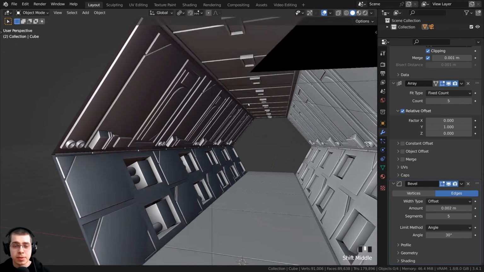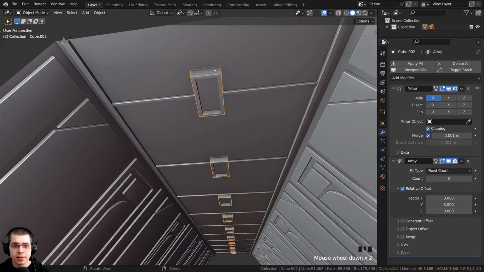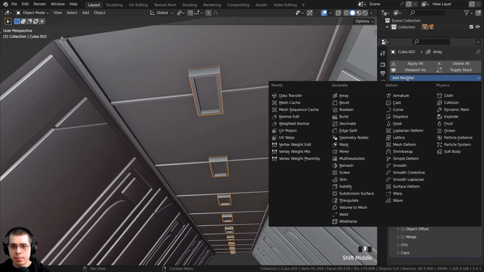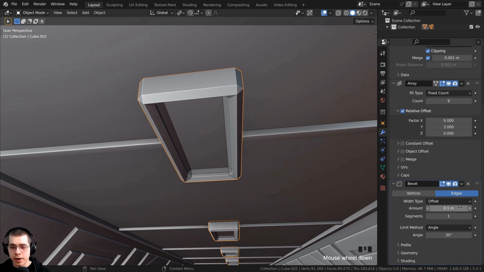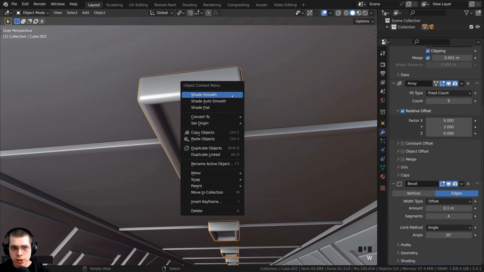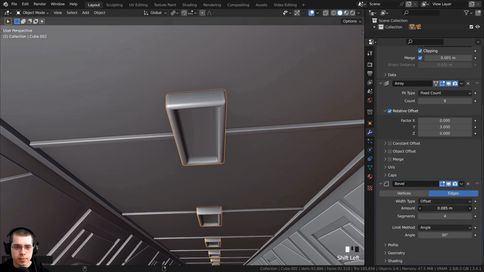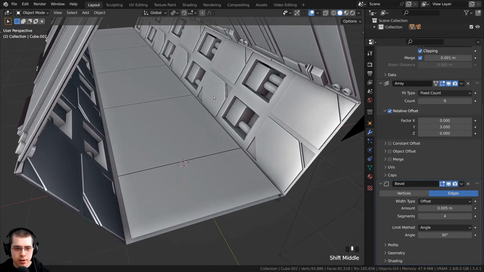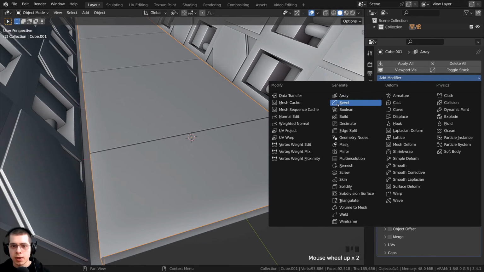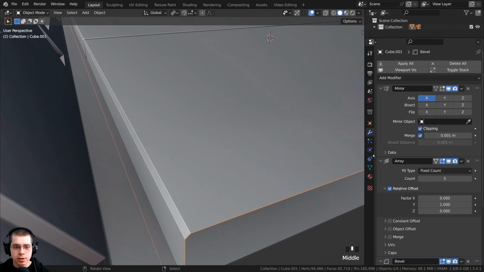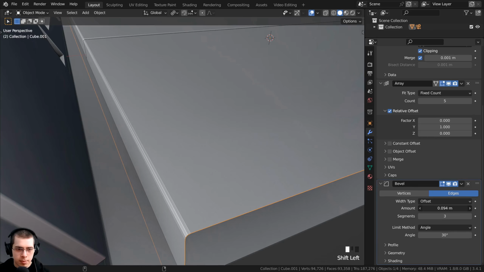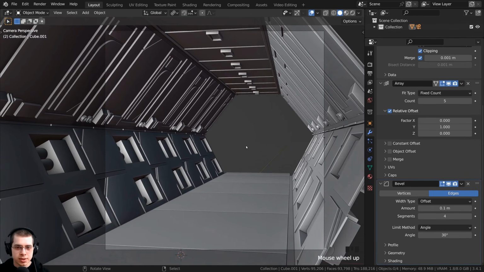And then I'm going to do the same thing for the other objects. So like right up here, I can select this object here. Let's click on add modifier, and I'm going to add the bevel modifier, and then I can just turn the segments up maybe to like 3 or 4. I will shade the object smooth, and then right here on the amount, I can just turn this way down so that the bevel is pretty small. And then also let's do the same thing here on the floor. So select the floor. Again, we can add the bevel modifier. I'm just going to zoom in here. Let's turn the segments up to maybe 3 or 4, and I can shade the object smooth, and we can go into the camera view and just see how that is looking.